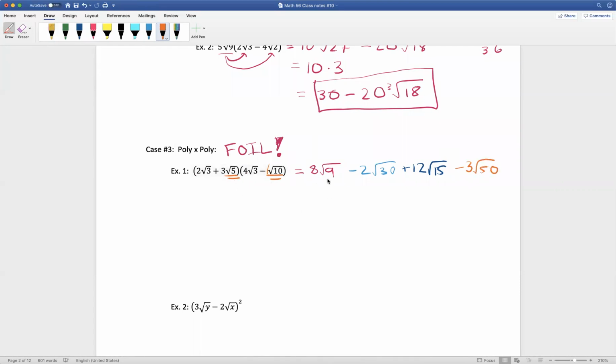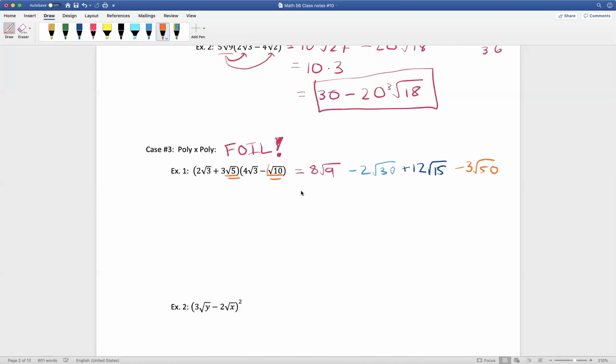So here are our 4 terms. In a binomial times a binomial, 2 terms by 2 terms, you know you should get 4 terms. But now we have 2 other things to do. First, once you get your answer, you want to say to yourself, let me make sure I can simplify each one of these as completely as possible, if they are simplifiable.